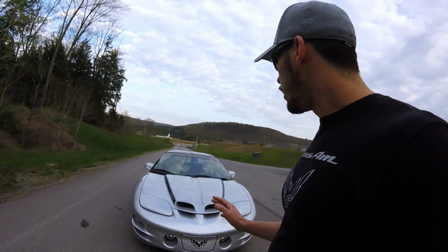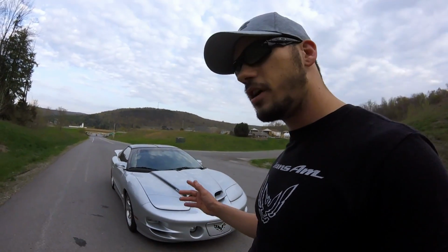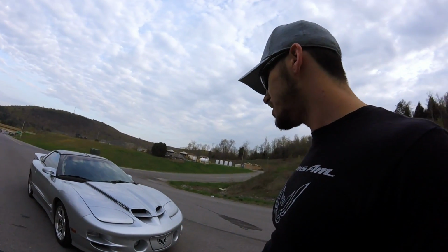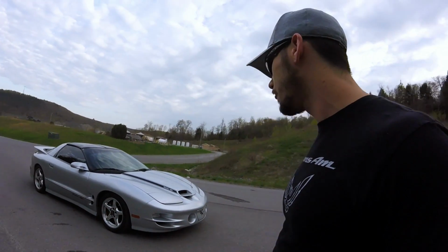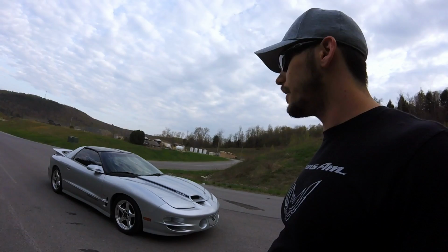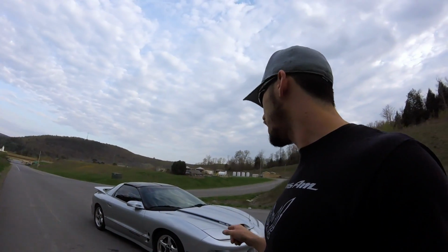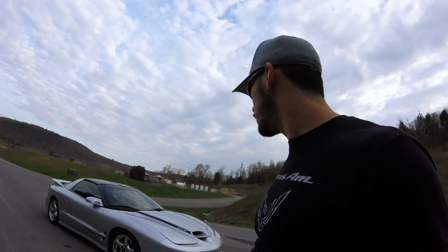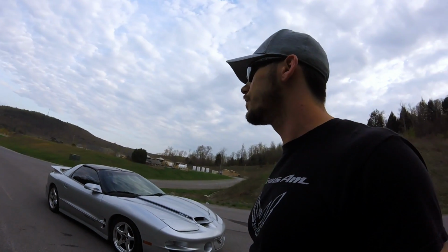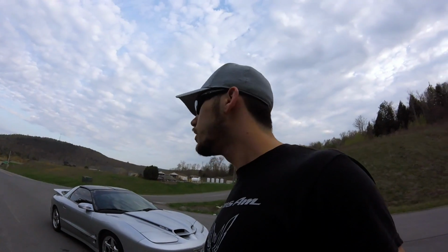And awesome Ram Air package on it. I mean, it gives a distinct look. Then you get your fanboy badge in the back, the WS6 badge. The factory 17x9 wheels with 275/40/17 tires. I have the Nitto NT555s on this because the guy I bought the car from put them in the back. It had some weird off-brand tires up front, which kind of shunned me, but he never put them on. They were from the owner he bought it from. That guy had this car for 12 years, I believe, according to what the Carfax history said.